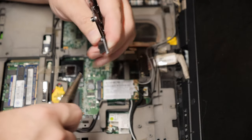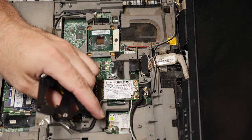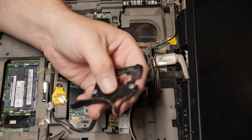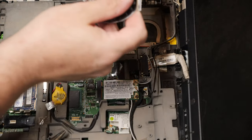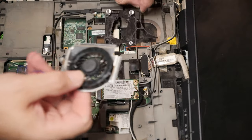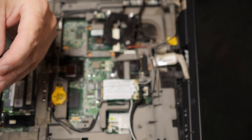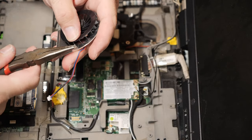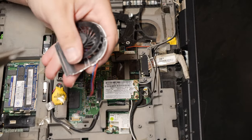Alright. Nipping all the little pieces off. That one fell. Let's make sure it doesn't fall in the computer. Alright. So now, with the way that this is set up, what is it going to look like? This fan goes here. That clip area is still going to be a problem. Let's cut it off, or bend it off rather. This whole area right here. Let's get it bent up like that, and then bend the whole thing until it breaks. Pretty easy.